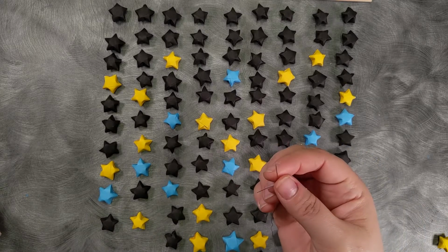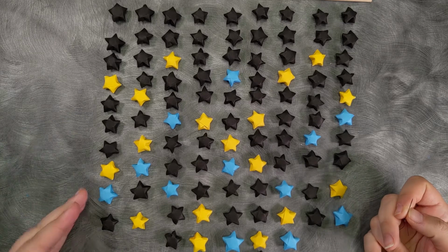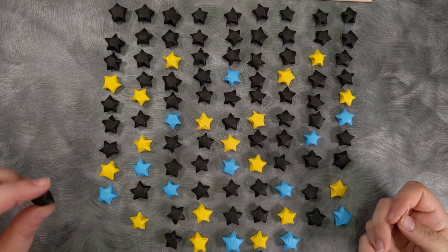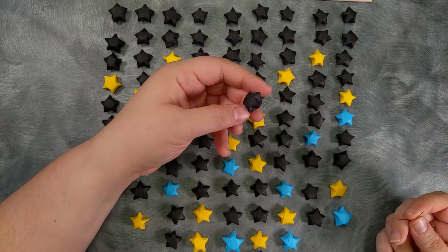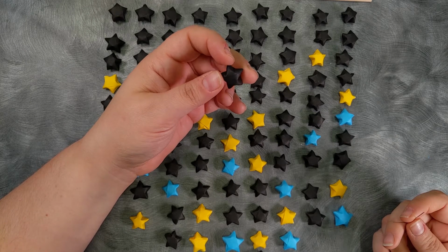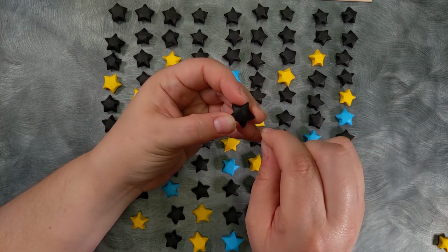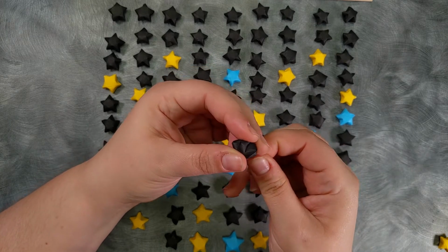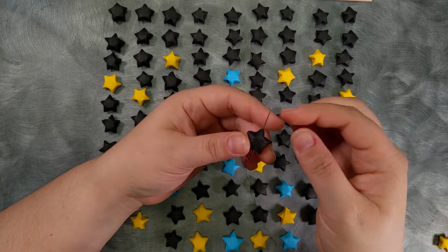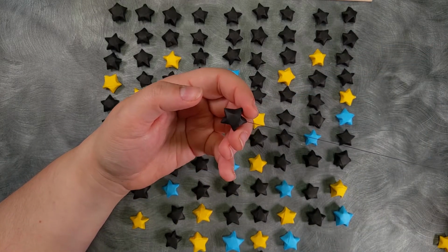So once you've threaded your needle, you're going to decide which side you want to start on. I'm going to start on this row right here on the far side. And you're going to take the bottom star from that line. And you're going to want to decide which way you want up. So I like my points to be up. So I'm going to start from the bottom, the middle bottom. I'm going to push my needle in and then carefully run it up through the top. So you're threading your little star on there, pull it through, and then run it all the way down to where your knot is.